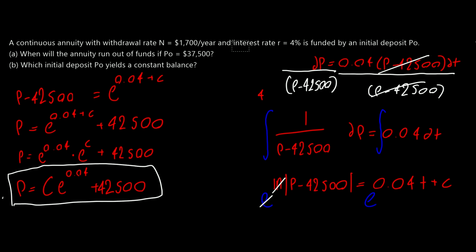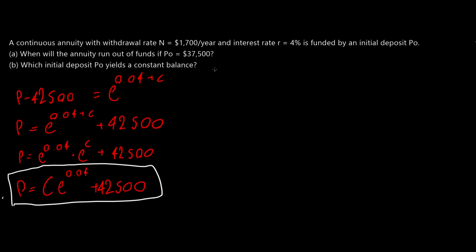So let me go ahead and make more space on this side in order to solve for part A. So this will be part A. So now let's remember the notation that I brought up earlier. So I said that p of 0 can be equal to P sub 0, and then this is just simply the initial balance.